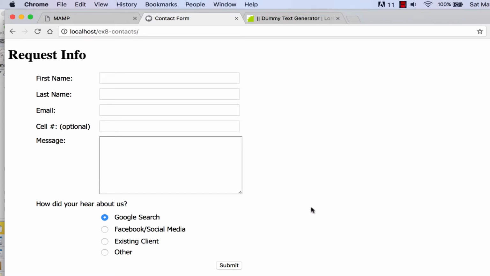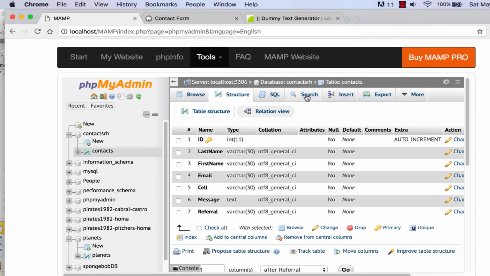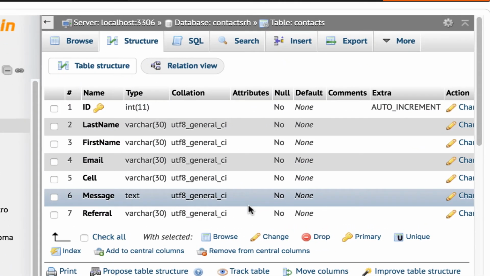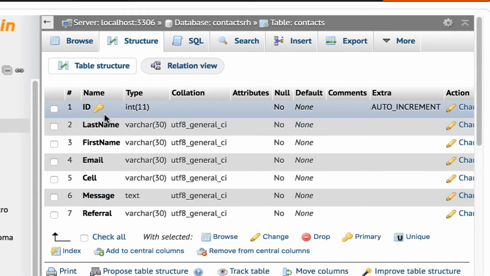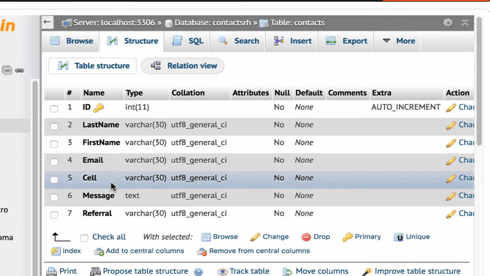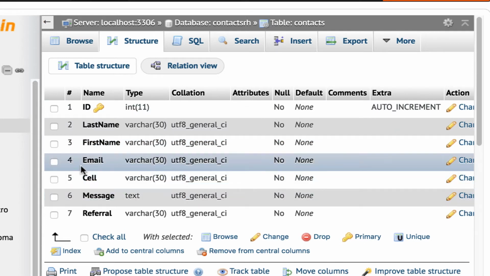So we're going to set this up, and again, I'll just give you a little overview of how it was set up and how we're going to do this. Actually, let's take a look at our database first. I'm going to go into MAMP, and we're going to create a database. It's created right now, but there's no data in it. There's just the columns, or the fields, that are set up. And we're going to add information to our database using our form. So that's how we're going to do it.